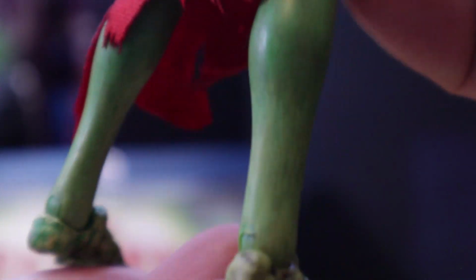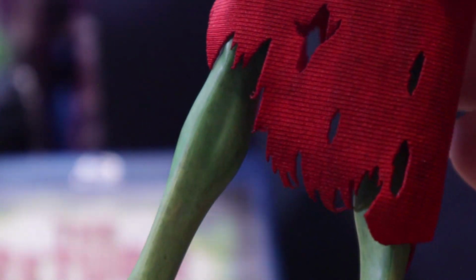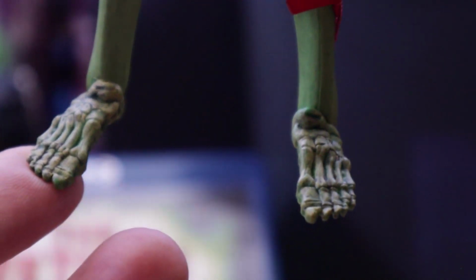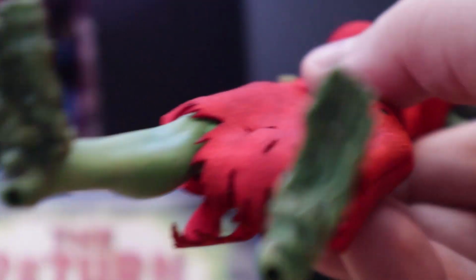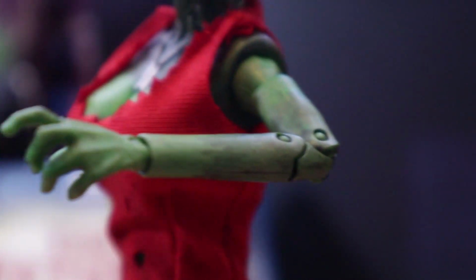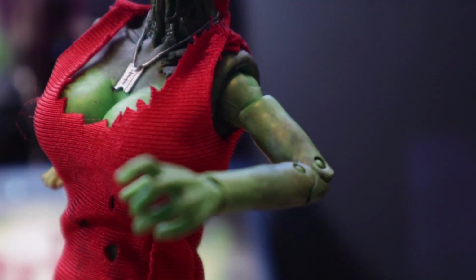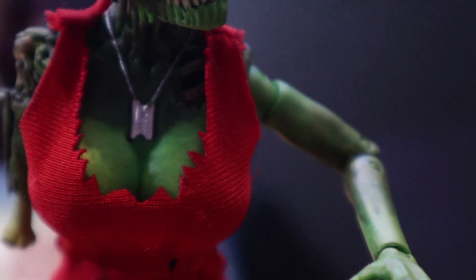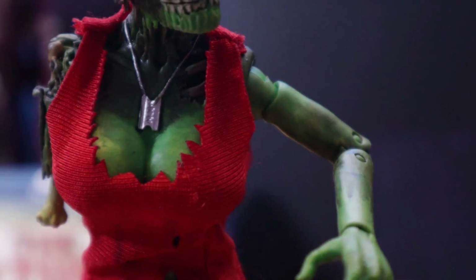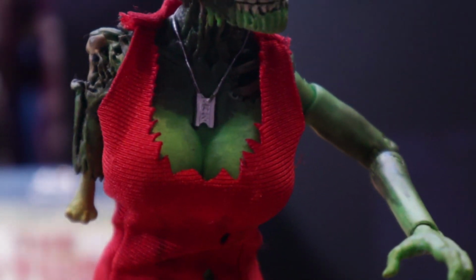And again, we'll just look at the legs, and again, that paint job, you can see a little bit better on her. And there's those bony toes, very interesting. And then for you feet people, there you go. And then just, again, how amazing. Like, it looks good. I'm not gonna lie, it looks really good. And then, let's see if we can get a closer look at a little dog tag necklace. Thinny right there. And then, of course, the giant cleavage. So, again, those are interestingly big.